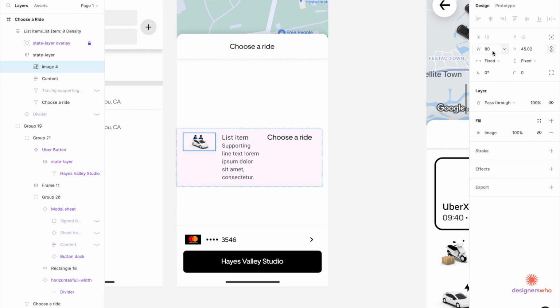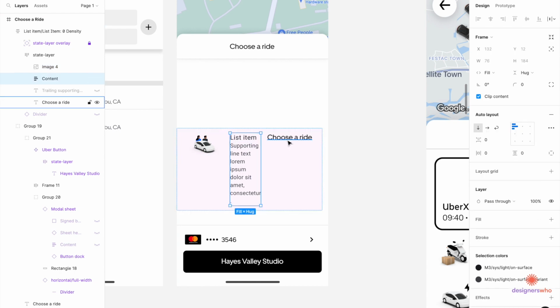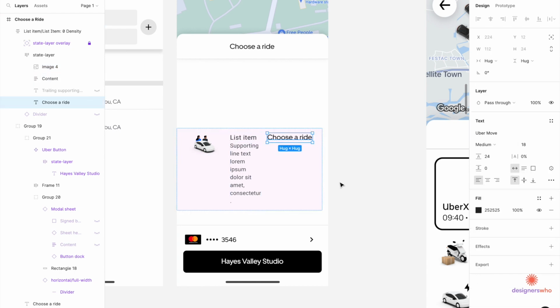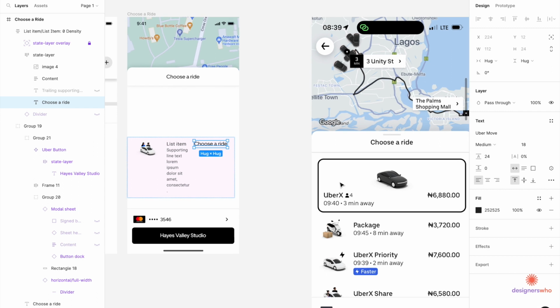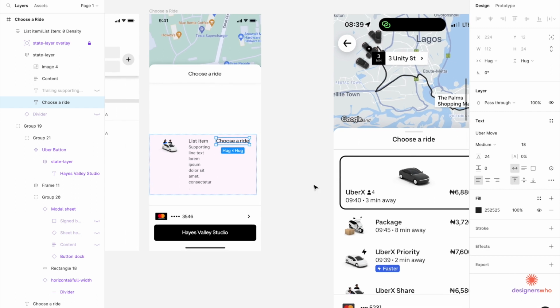I don't know if I'm fine with this 80. Might as well make it 100. So this I'm going to say, I'm guessing $23, $23.50.